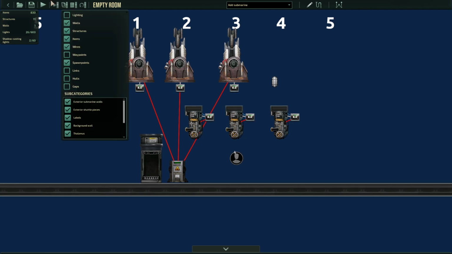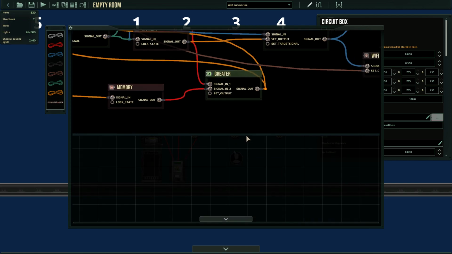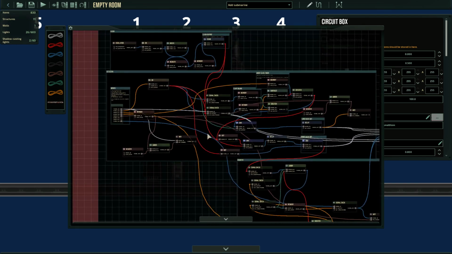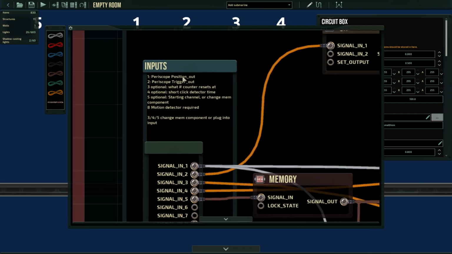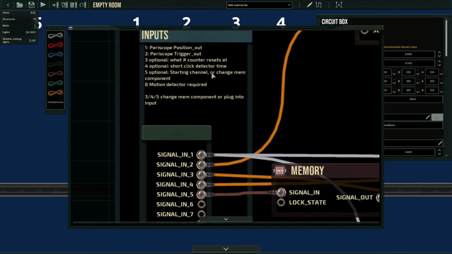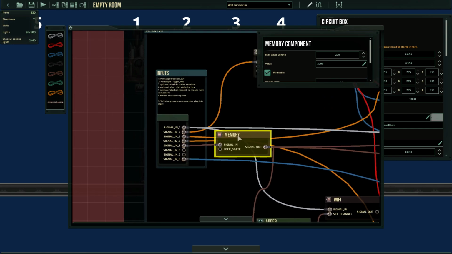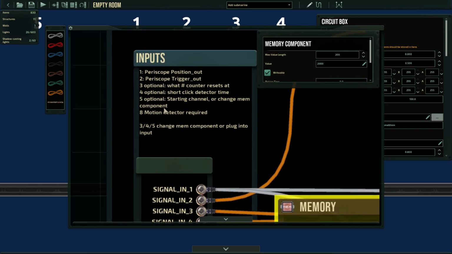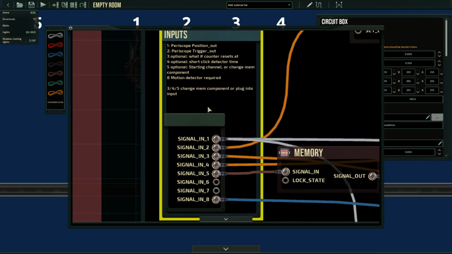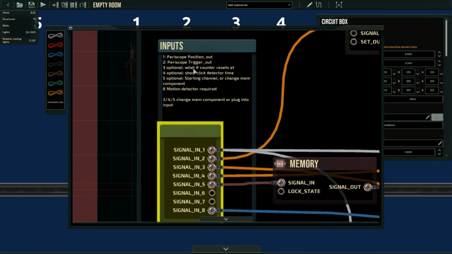To make this easier on you, so that you don't have to come in here and change all of these freaky looking nodes and all this input information, to wire this up, the periscope position goes in, which is already set up, and the trigger is already set up. By default, these values are set. You can come in here and change them, or if you're scared and you don't want to mess anything up, you can wire in to signal number 3 and signal 4 and 5. You can wire in memory components that control these numbers.